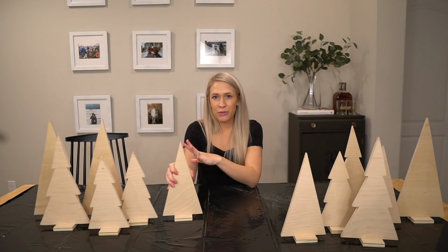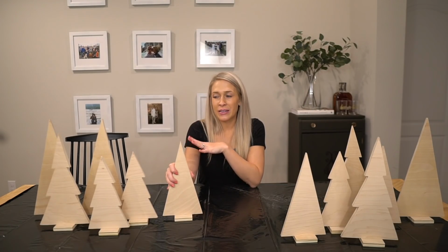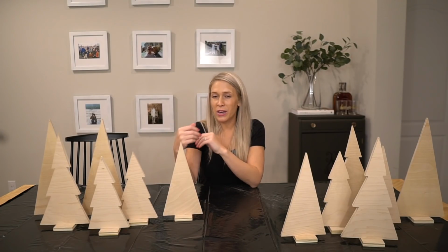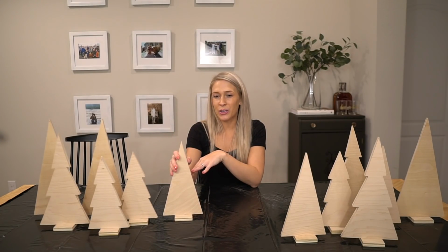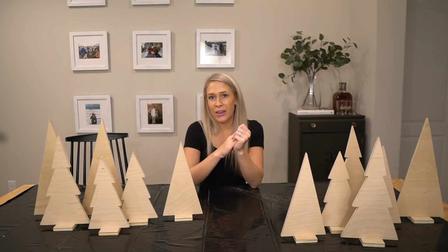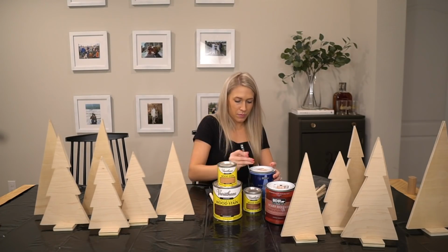So I have a bunch of leftover paint and stain from other projects around the house, and I plan to paint a few, stain a few, but either way my Christmas trees will match some of the existing furniture and decor that we have in the house. So I think that'll give these trees a really nice, neutral, classy look.